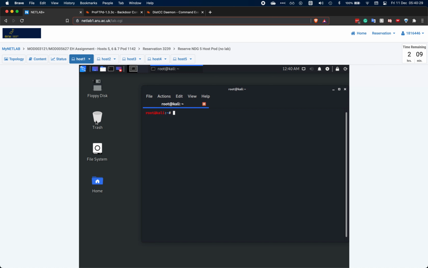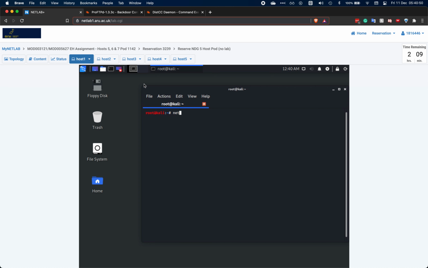Because I know that machines 4 and 5 correspond to 6 and 7 on my assignment, I still need to do a network discovery to know which IP addresses we are talking about.